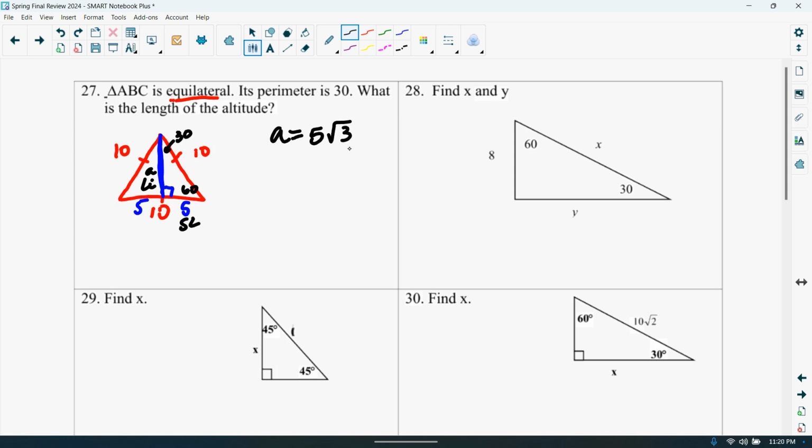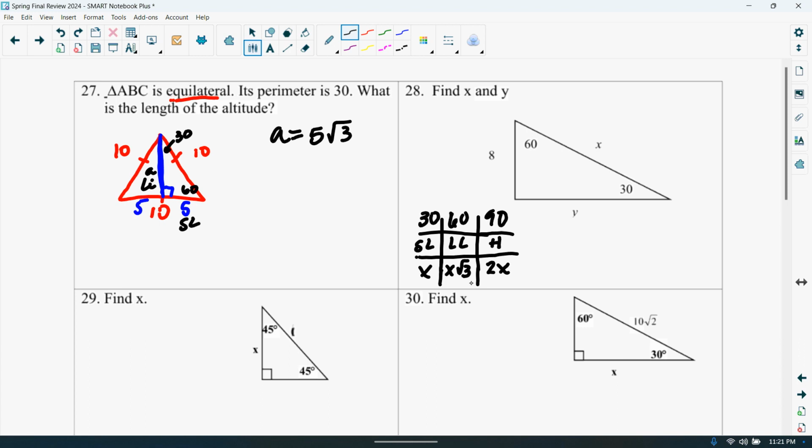Alright, so you do need to remember your rules for 30, 60, 90 versus 45, 45, 90. Some students prefer using the table. So like for a 30, 60, 90, this was our short leg, our long leg, our hypotenuse. This would be X. The short leg and the hypotenuse have a relationship. Short leg is half the hypotenuse or double, and you get the hypotenuse, and this is X root 3.